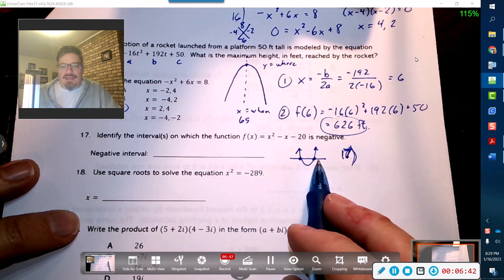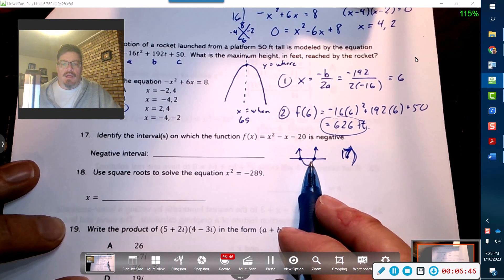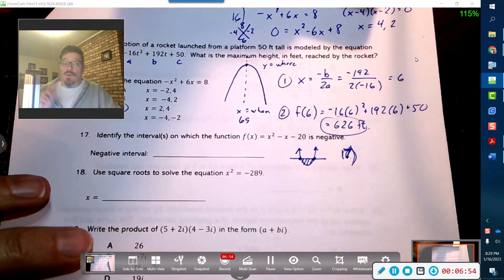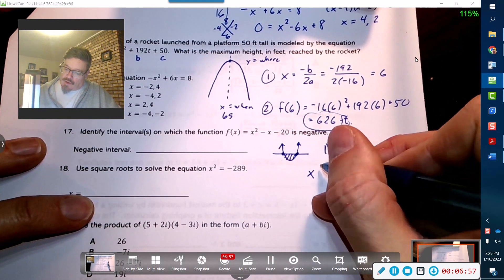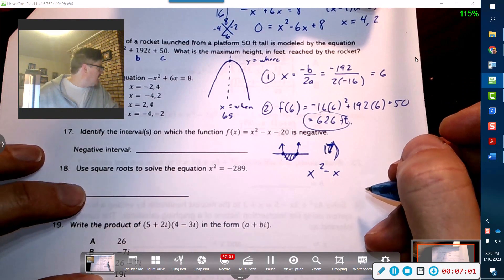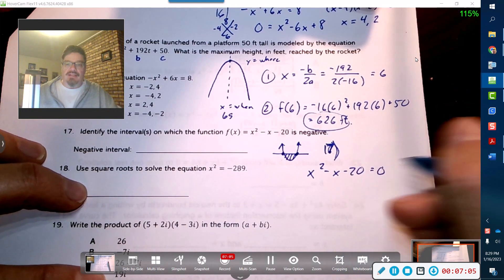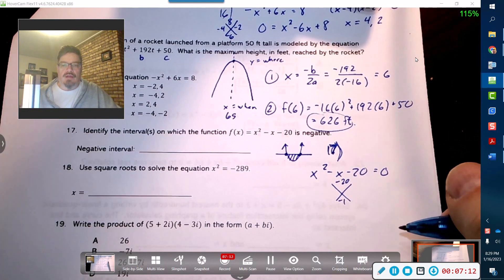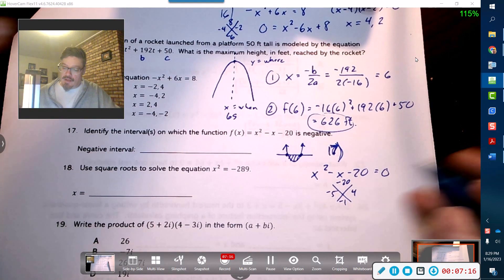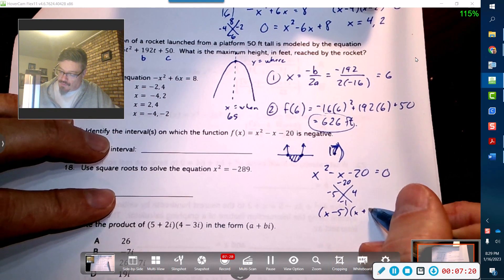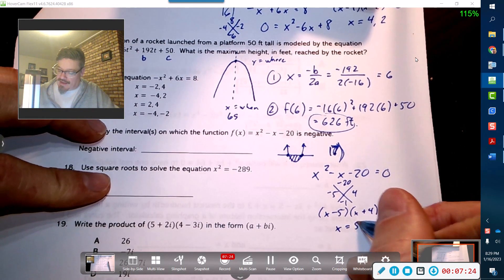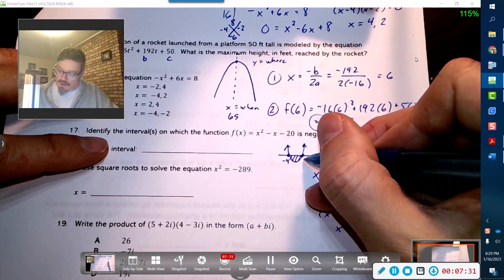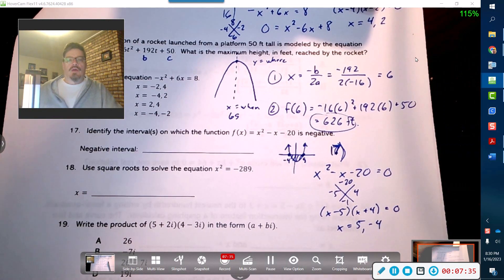It's going to be negative in between two locations possibly, if this is factorable. This means that it's this region that is negative. All this would be negative. I'm going to need to figure out where it hits the x-axis. My dogs are fighting. I need to know when it equals zero. So I need factors of negative 20 that add up to negative one, and that is negative five and positive four. Now again, those are not my answers. What I've got is x minus five and x plus four in my parentheses. So what I need to make zero is x equals five and negative four. So going back to here, that means that this guy's negative four and that's five. Somewhere in between there's a zero, so this means in between those two values I was negative.